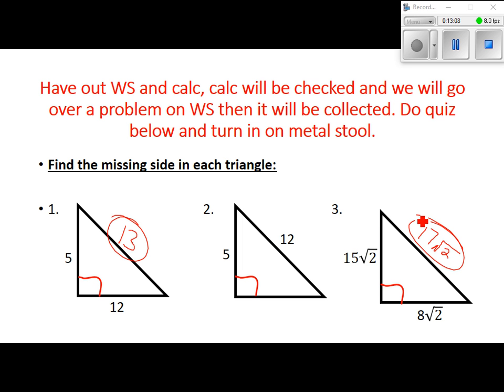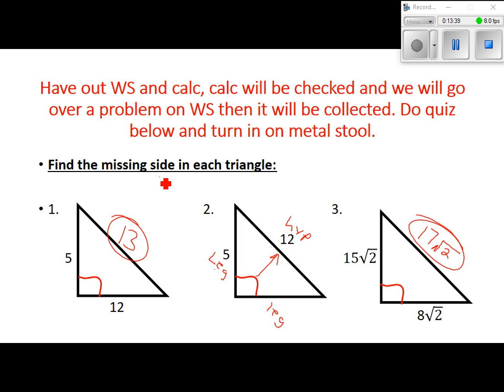This one tried to trick you. It looks like it fits this triple, but can that side be 13? No. So what you have to do is set up Pythagorean's theorem. This is a leg, this is a leg, that's what we're looking for, this is the hypotenuse. If you're not labeling these triangles, starting today you're going to have to label them with the stuff that we go over today and here in the close future. So leg, hypotenuse, and we're going to label them different things today with this.